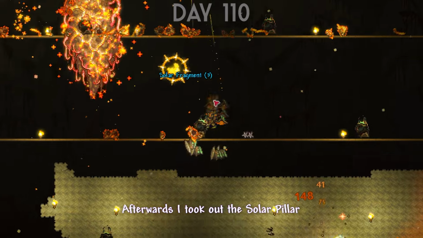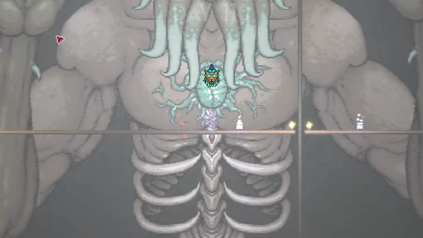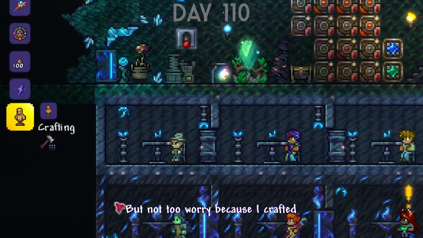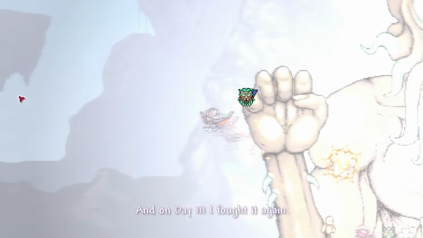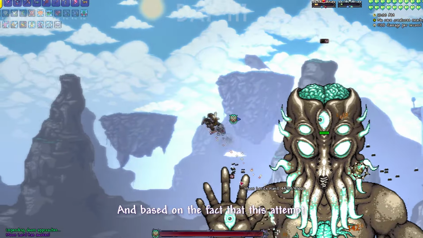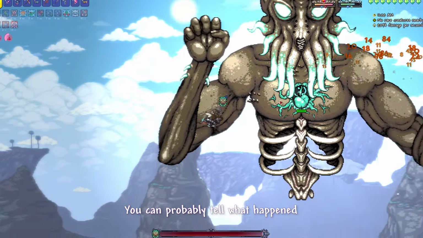Afterwards, I took out the solar pillar, and it was finally time to fight Moonlord. And I died. But not to worry, because I crafted the Celestial Sigil, and on day 111 I fought it again. And I lost again. Then I tried my third attempt, and based on the fact that this attempt has more screen time than my last attempts, you can probably tell what happened.